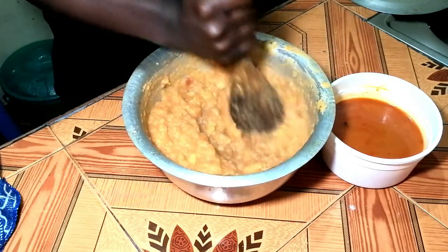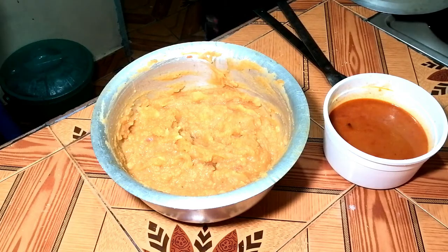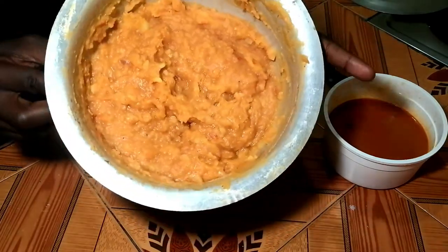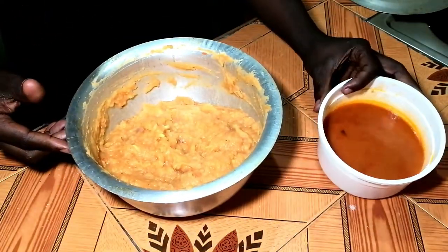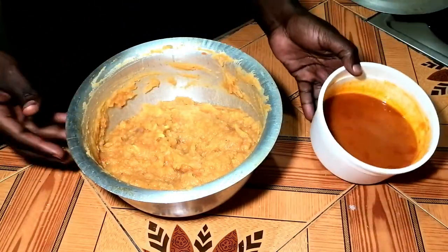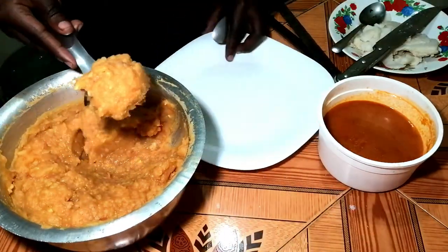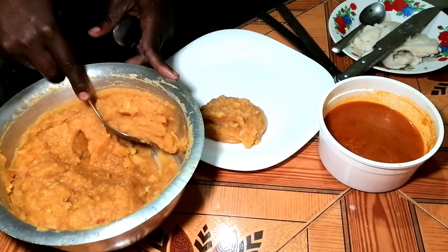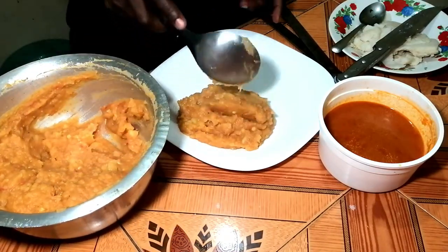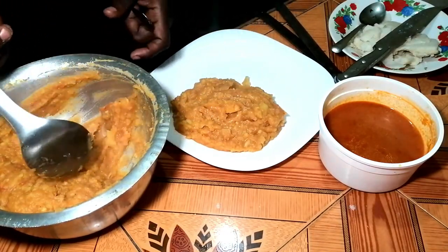At this point I was starting to get worried — why has it refused to get solid? Because of that soup that the devil lied to me to add. Now I have a lot of soup left here; my mashed potatoes are so liquid. But let's see if it will lose its taste. So I pick my white plate — a white plate is good for this occasion because it will make the food look beautiful. I serve it on my plate, just enough for myself. This mashed potato was supposed to be solid, not liquidish the way it is — so it backfired.